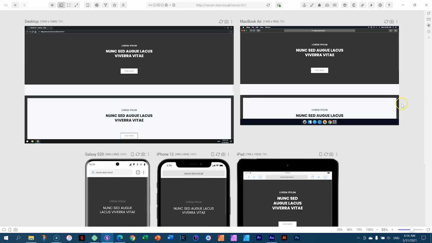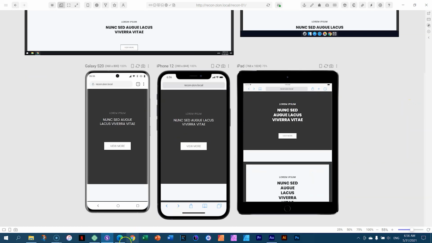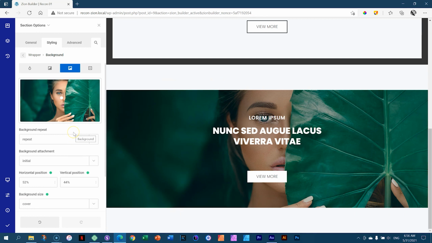Brilliant. So I really want to give Zion Builder a full thumbs up, but you've seen the few things that I've highlighted along the way. All the functionality is there, that I can tell you. I really recommend, having worked with page builders where bugs don't get resolved, tackle them now, get it done, and you will get a huge following very soon.